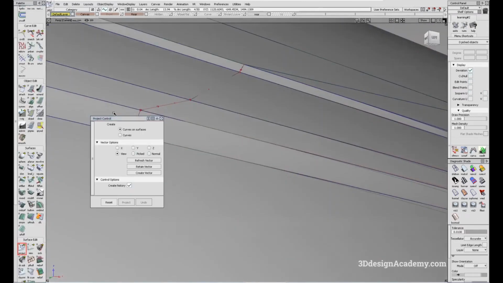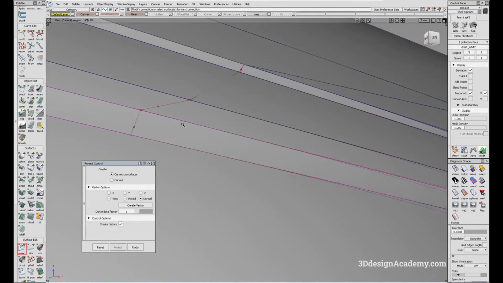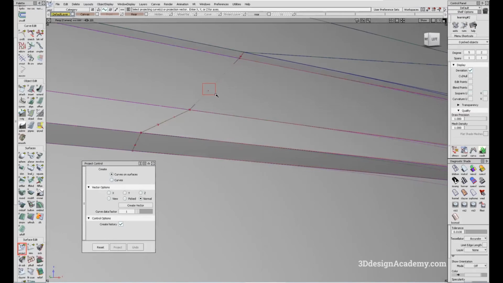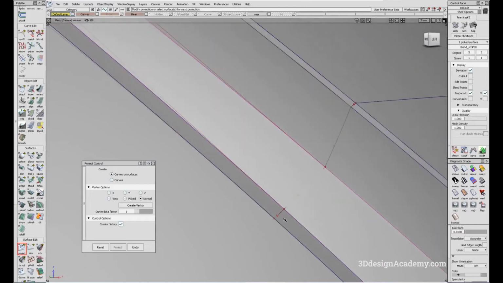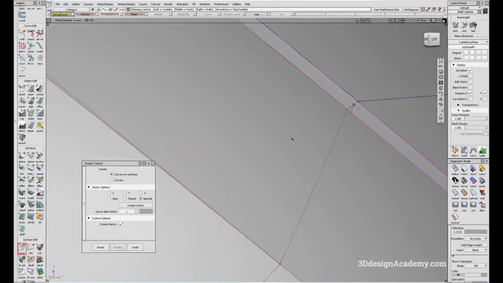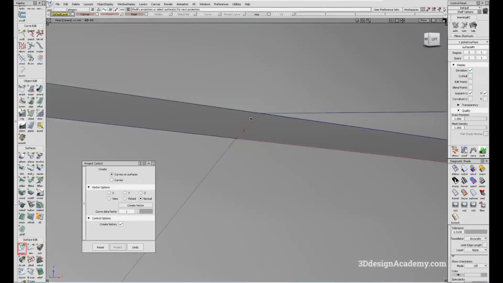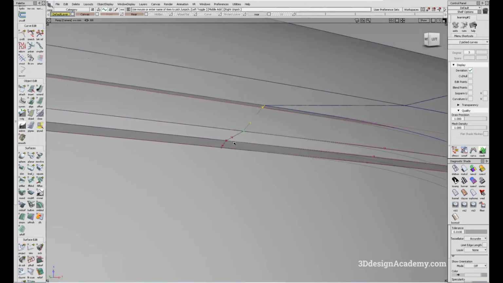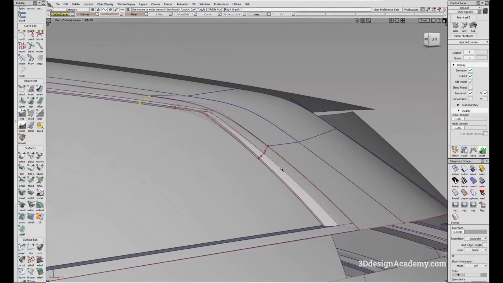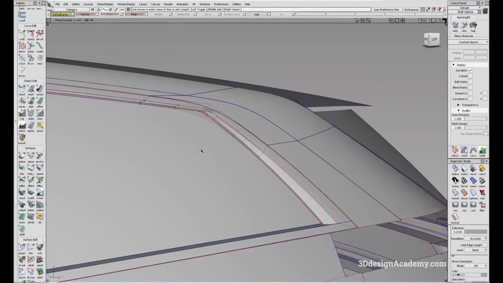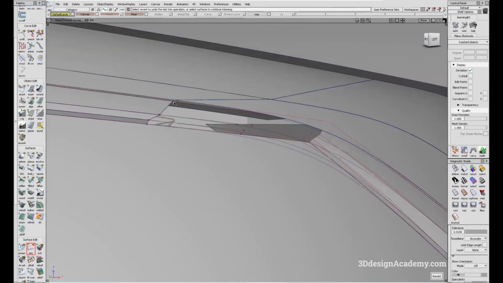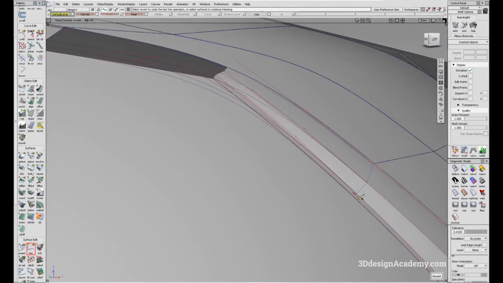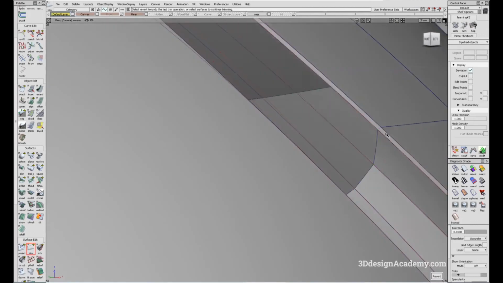Okay, so next up, I'm just going to project all these surfaces with their respective curves. So I'm just going to project the normal so that it still portrays a volume like that. And over here, I think I probably have to do it over here too. And I'm just going to delete all these curves like that. These curves, I'm just going to delete the construction history like that. And I'm just going to do a trim. And also over here like that.